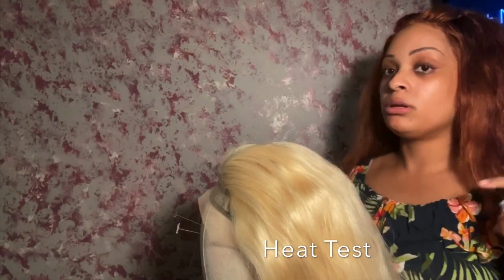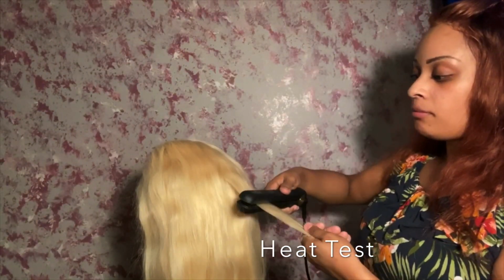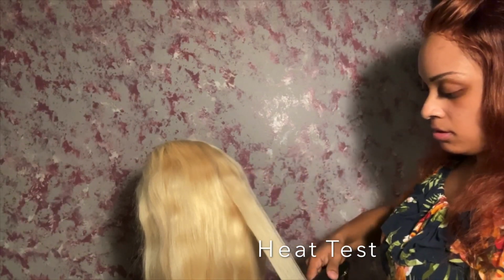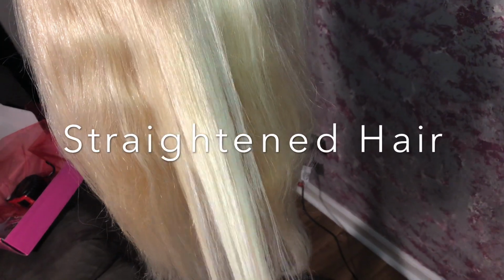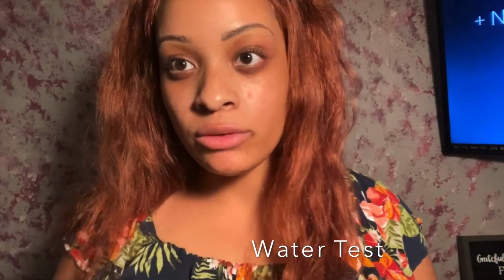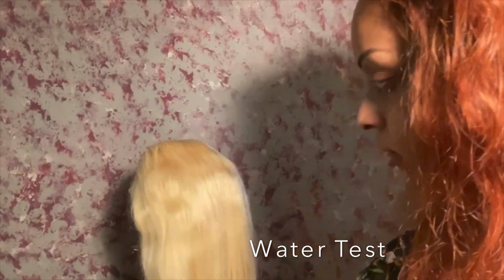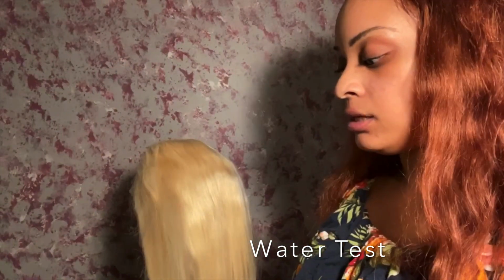What I would like to do now is run a flat iron through this hair and see how it reacts to heat. So now what I'm gonna do is wet the hair after I just flat ironed it, and let's see, does it go back wavy? So this hair kind of has a little bit of a wavy pattern. It's mostly straight, but there's a little bit of wave. So I just want to see what happens if I wet the hair again.